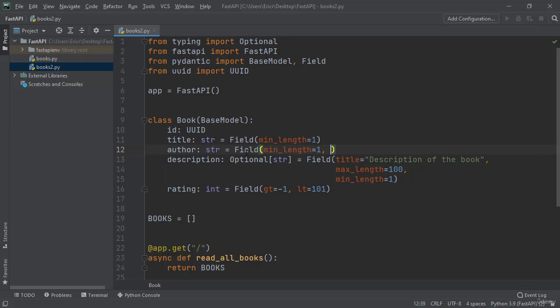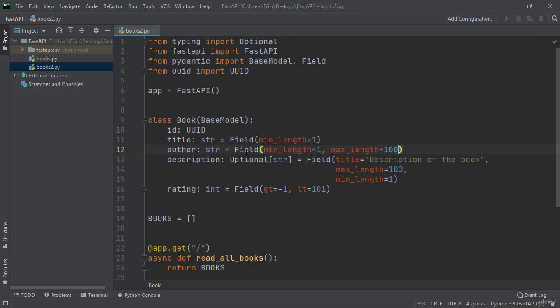Typically, you're going to be adding these kinds of data validations to objects because of how the SQL database, or whatever type of database you are using, works. It depends on how many characters they are allowing for certain areas or certain columns within a table. And it's often that the author variable is not allowed unlimited characters and there needs to be some kind of length attached to it. So I'm going to say max_length is equal to 100.